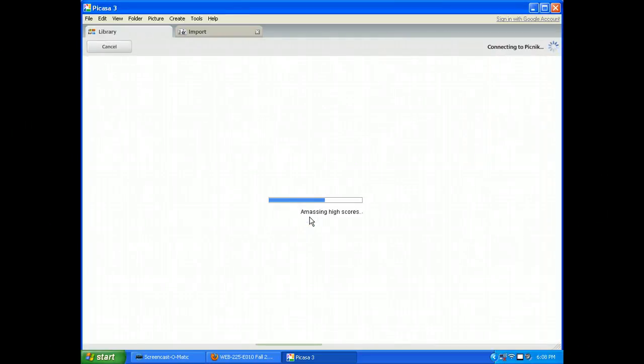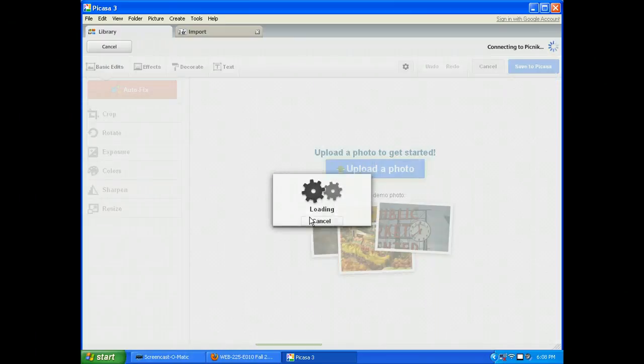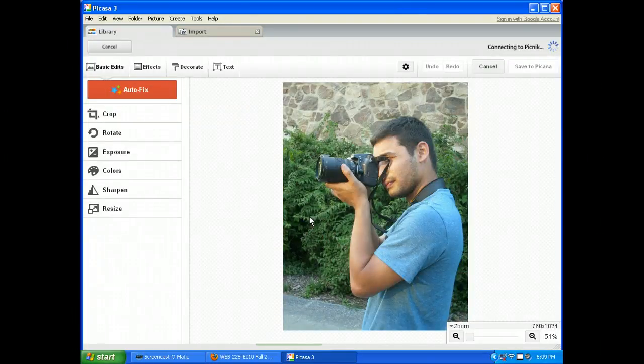It's going to connect to Picnik. It'll take a little bit to load. Okay, and then here we go. Kind of raise your hand so I know where you're at when it finally gets loaded up like mine on the overhead. Okay, great. Anybody else there? Just raise your hand real high that you're there. Still working on yours? Okay, you guys are there?